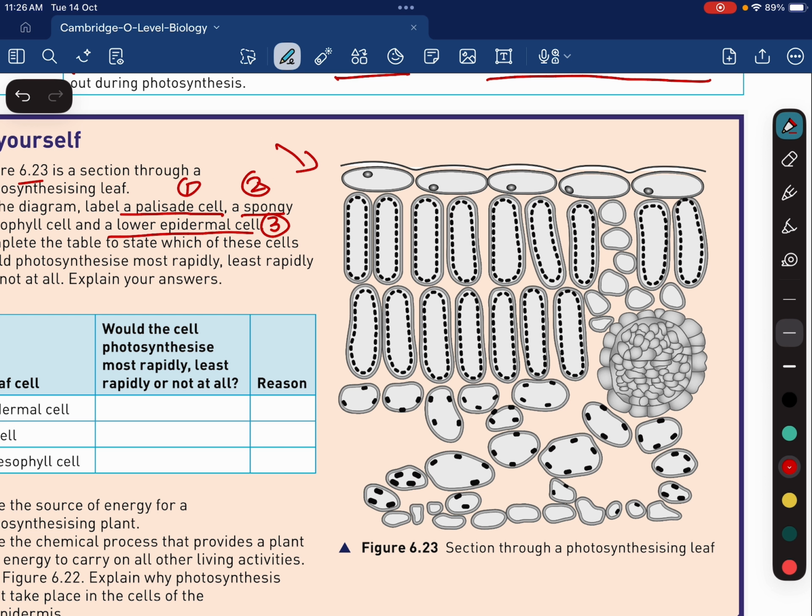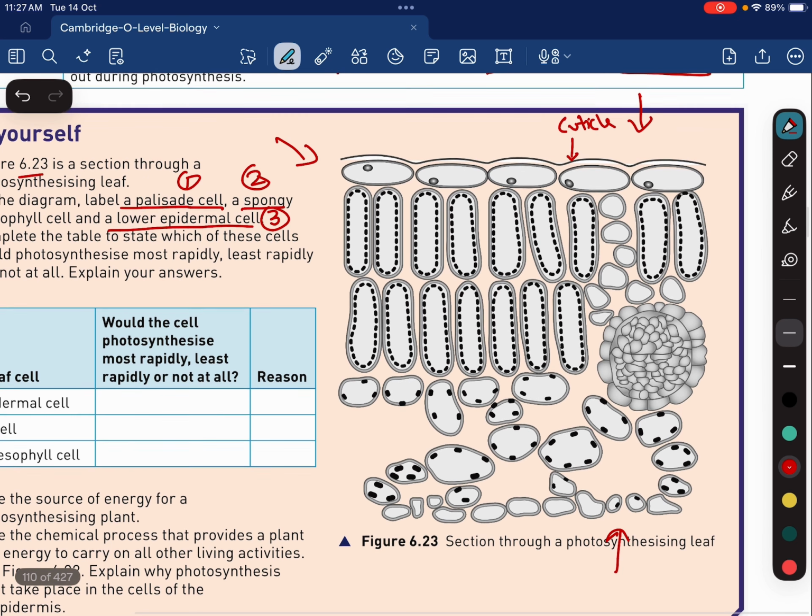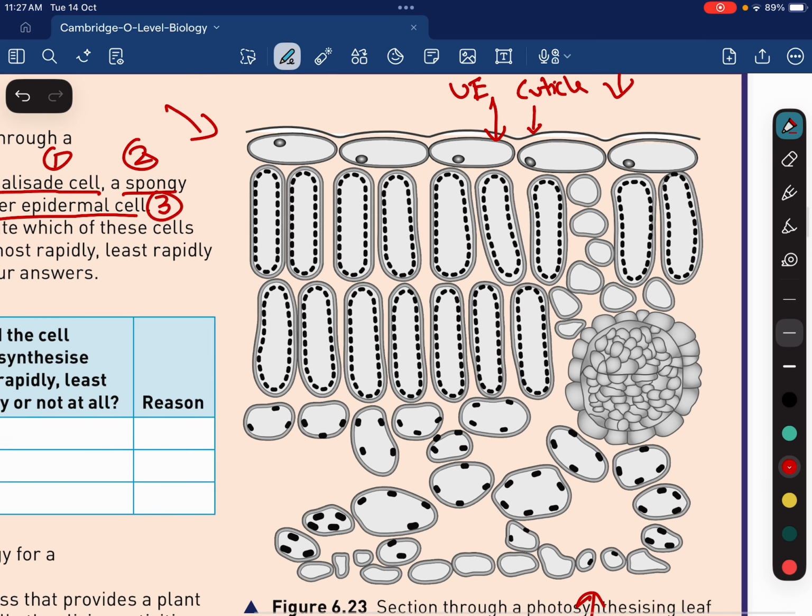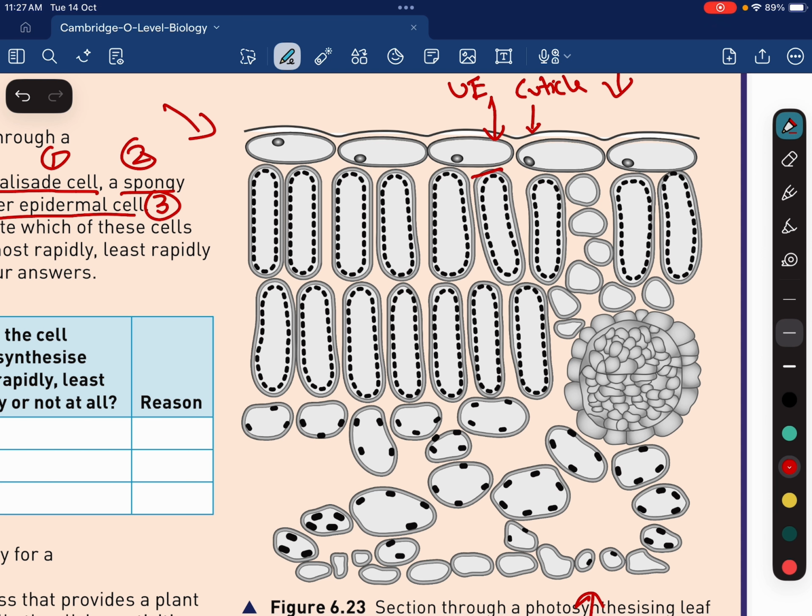First and foremost, we know that this over here is the upper side and this over here is the lower side of our cell, right? Just like that. What I want you to know over here is that the top layer, as you can see over here, is called the cuticle, which was the waxy layer, right? Right underneath the cuticle was the upper epidermis.